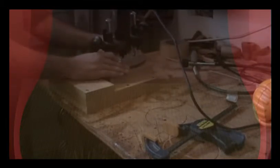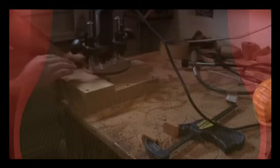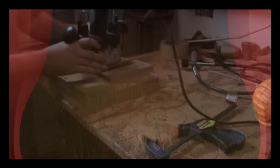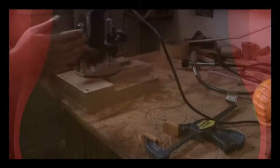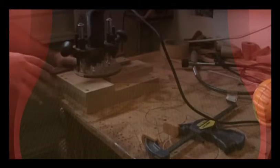Hold it up against the railing and then very slowly bring it over to where it needs to start. Lift it up just a half, turn it on, and very carefully set it down to make the very first cut so it's nice and straight and right where it needs to be. Then slowly pull this unit back with even pressure while keeping it up against the railing. If it's up against the railing it's going to copy whatever the angle is here, and I've got the angle set to the same saddle angle that I like. Bring it all the way to the end of where I've marked for the hole, then turn off the unit and lift it out. Don't monkey around lifting it out while it's on - if you twist or turn it side to side it will ding the hole and it won't be straight or look good. If your hole is too wide or has dings it won't hold that saddle well and won't be good for transmitting vibration from the strings into the soundboard.